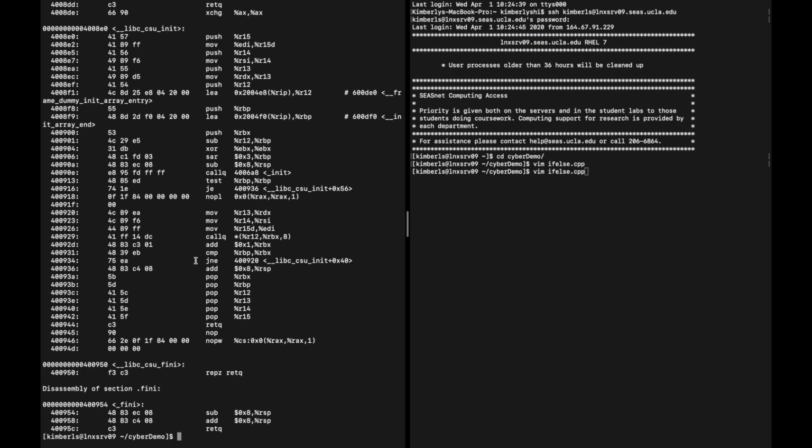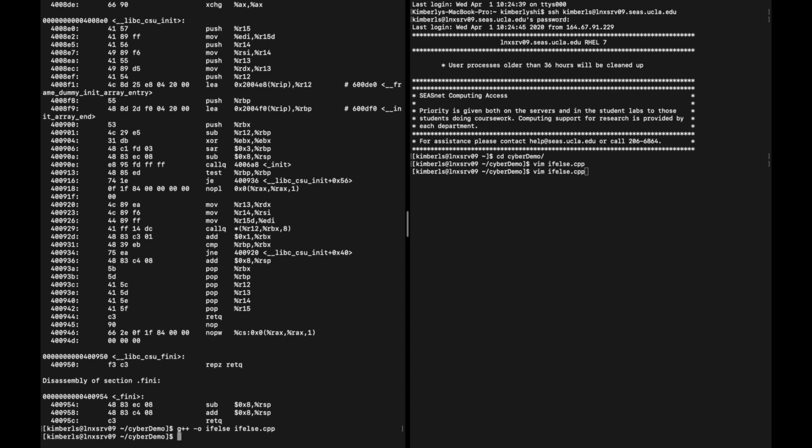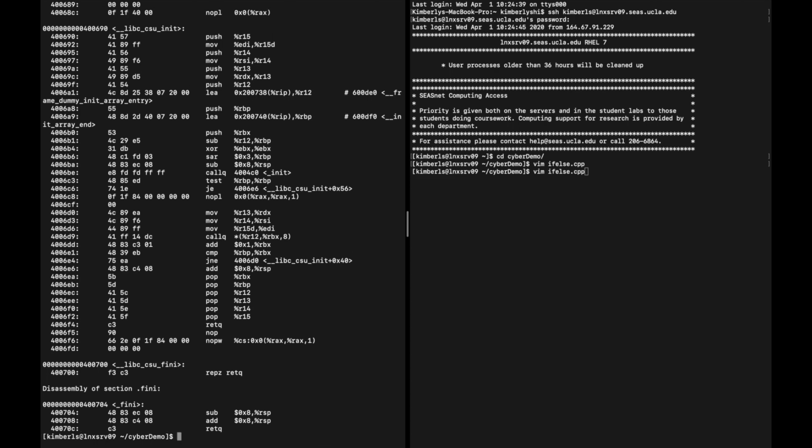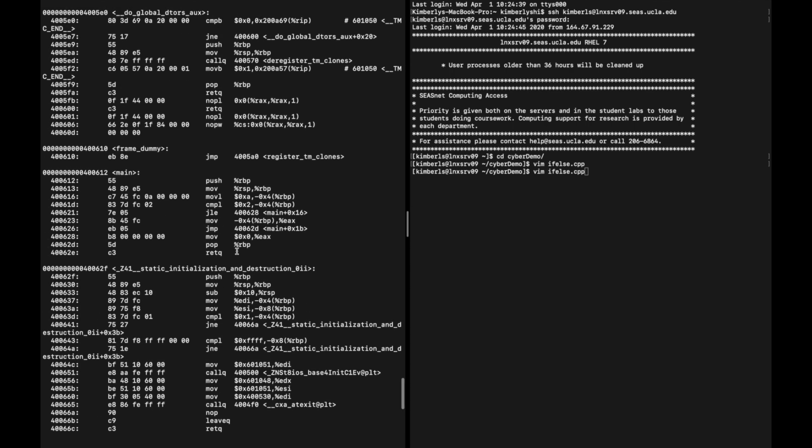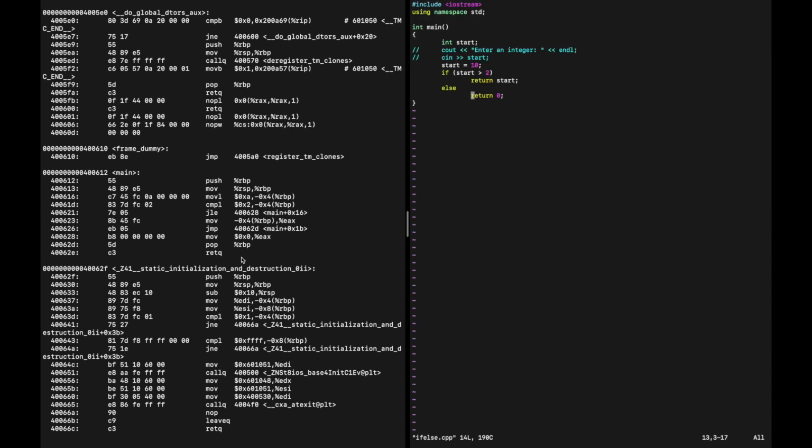After we save the file, we need to recompile it just to see if everything is good. So once again, it's G++ -o, and then let's call the executable if-else, and then call the source file .cpp. Now we can do the object dump of this. So objdump -d, and then the name of the executable. If you press enter, you will see this again. This time, our main is a lot simpler. This is just for the sake of understanding how if-else statements work, so I simplified it.